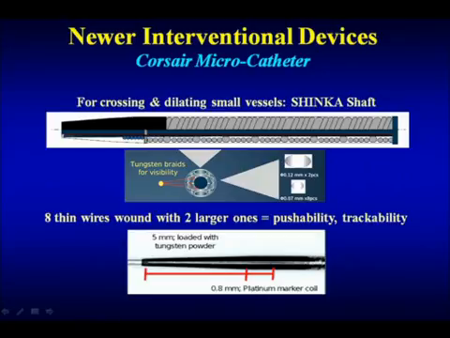Now there are a few new additions in this field of tough lesions where the wire has gone. One is the Corsair, again with Abbott, and this actually has 5 thin wires around 2 large ones, and it basically gives you that pushability because of the platinum coil, and gives you a nice push for the tough lesion. So Tornus versus Corsair, we used to use quite a bit of Tornus. Now Corsair has become our useful device because it really goes very smoothly, and goes even to very tough lesions where in a couple of cases Tornus did not go.